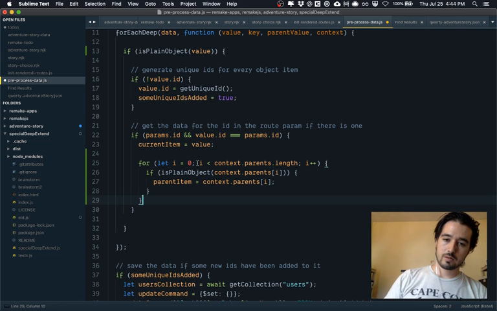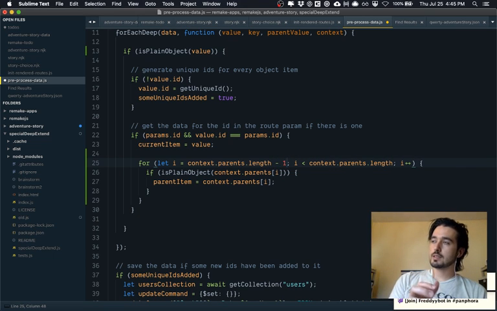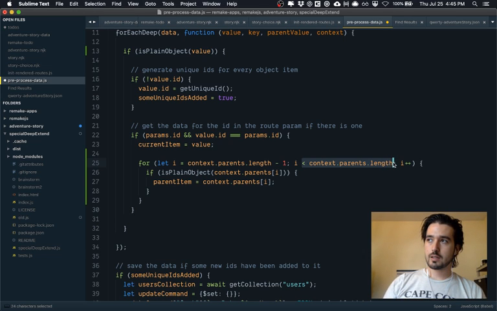So I think we just want to start with the last index. So we're going to say context.parents.length, and I think it's minus 1, right? Because then that's the last index. And then we're going to continue as long as i doesn't equal minus 1, right?